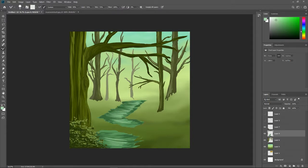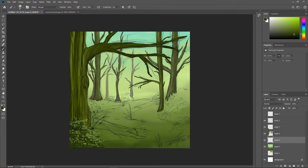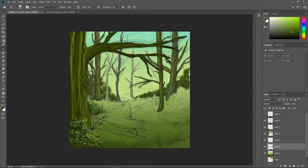And then I just add this light color on top of it, and that doesn't make it look any better, so I scrap it and I decide I want to define the edges of the river a little bit more before I jump right in with coloring it, because it's defined in the sketch, but it wasn't defined in the colors. So I do another couple of these bushes, and I do this thing in the background, and I'm not really sure why I did it.